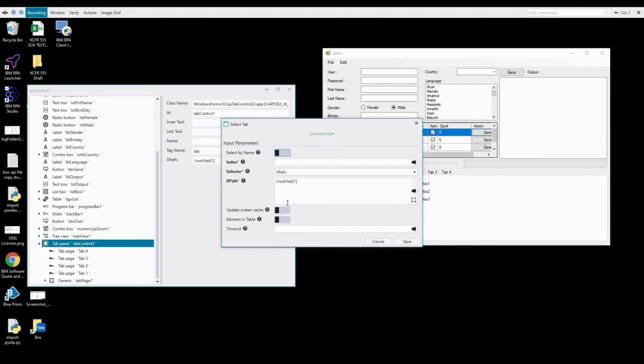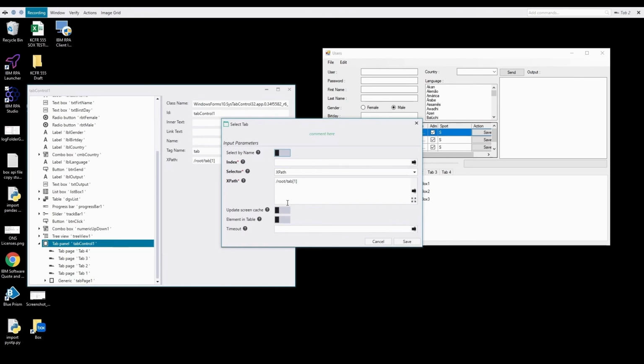This is one of the main uses of the element tree view. We can use it to see if we capture the correct element from the interface. Sometimes we map an element and we think we are at the root element, but sometimes we're not. Sometimes we're actually mapping an element within another element. So here, for example, I mapped a tab, but I didn't map the whole tab panel.